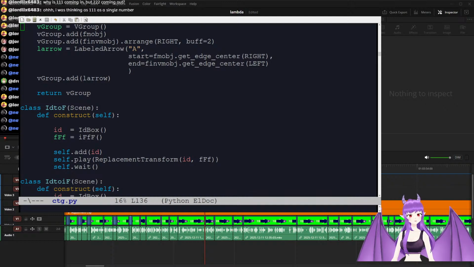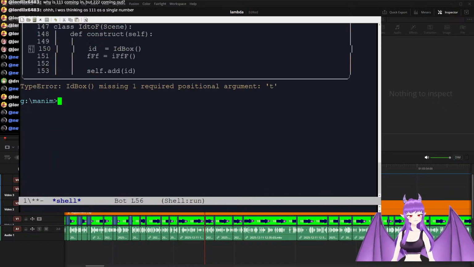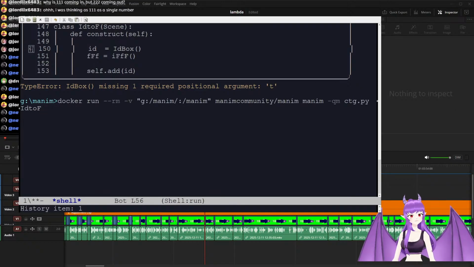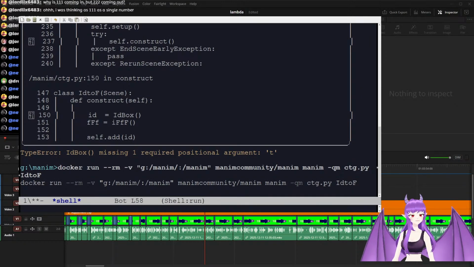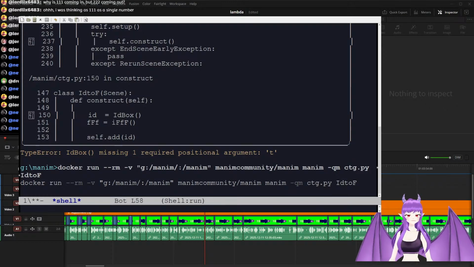That has a label of A. So this should be A. Let's try running that again. Right.